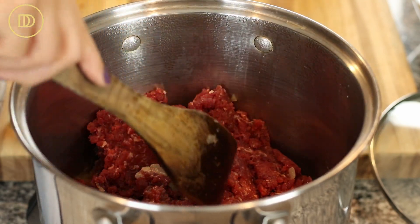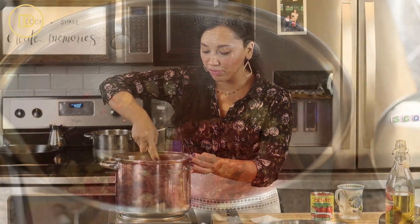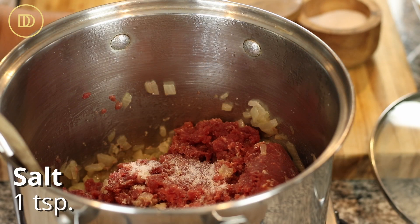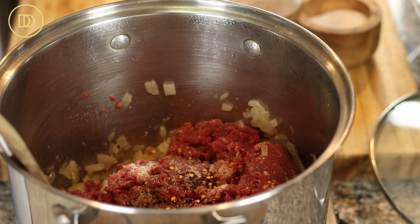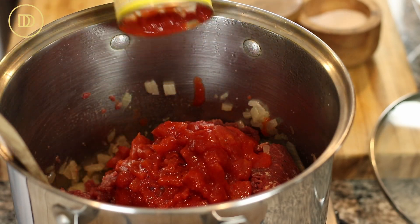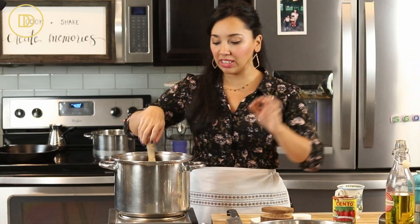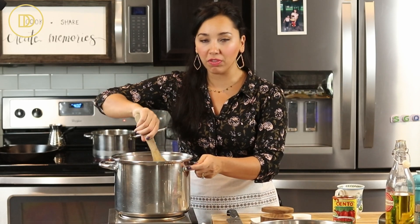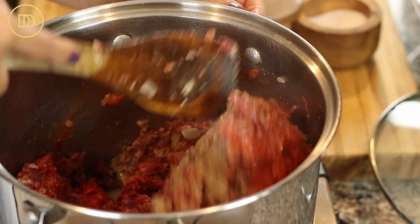Next, add five or six grated garlic cloves and stir them around for a few seconds so they can warm through. Then I'm adding two pounds of ground beef, but you can use ground chicken, ground turkey, ground lamb, or any ground meat you have. Add a teaspoon of salt, some black pepper, and crushed red pepper flakes if you like them. I have a 15-ounce can of crushed tomatoes — fresh tomatoes will work too. Add about a tablespoon of sweet paprika. Don't add smoked paprika; it'll give a smoky flavor and we're not going for that in this recipe. Cook this meat down for about 30 minutes until a nice thick sauce forms.